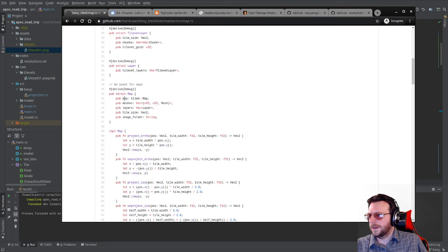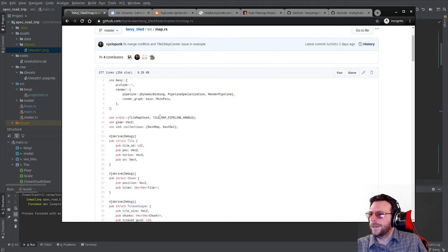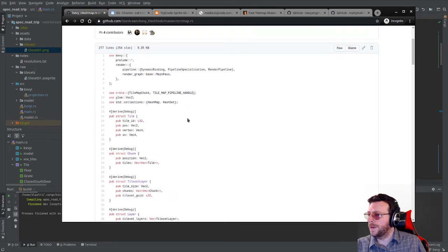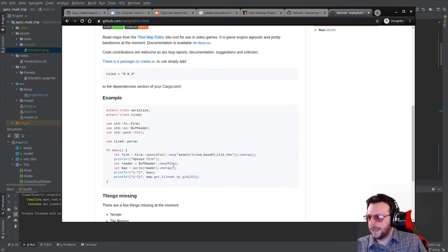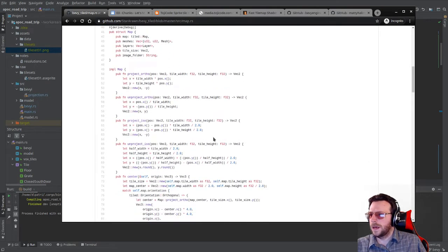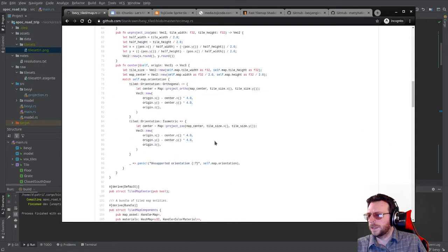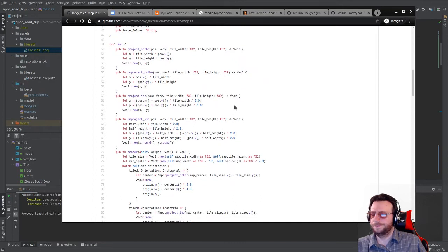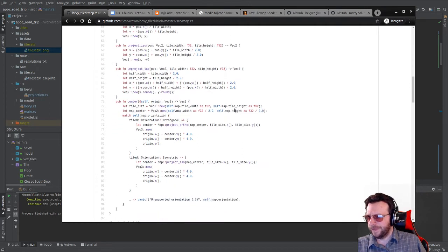We've got map has a map. Oh, this is a tiled map, which would be from a crate. Yes, because we know that he uses tiled here. This guy likely does have some sort of a map, right? So that's fine. We're not terribly interested in tiled. I'm sure it's really good software. I've looked at it many times. That's just not what I'm using for any of my projects right now, I don't think. I don't have any problem with it. I'm just not using it.